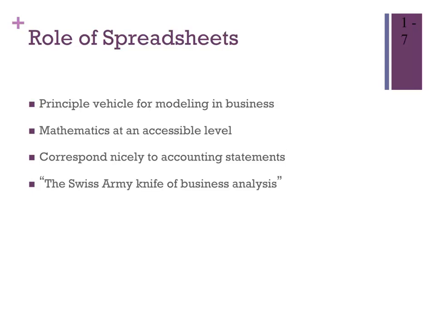Sometimes the equations involved, if they were just written out on one line, would be something that only a senior mathematician would be able to understand. But broken up cell by cell, it makes it far more accessible to the average business analyst. They correspond nicely to the accounting statements. Often your models will have embedded within them balance sheets, income statements, statements of cash flows, and the equations for general business metrics like return on assets, return on investment, and things of that nature, which makes it really nice that you can pick those things out, things that most business analysts and business people are familiar with, and it's just become the Swiss Army knife of business analysts.